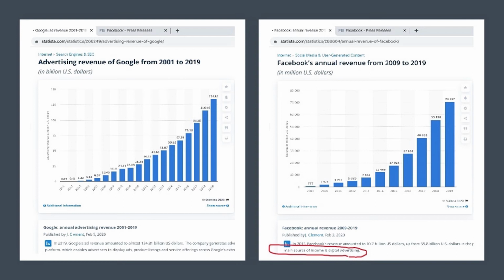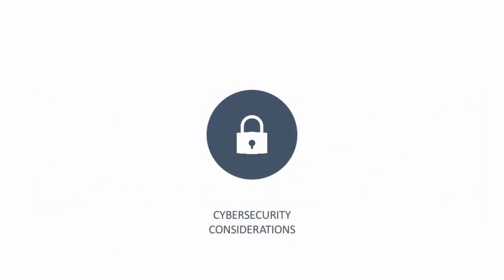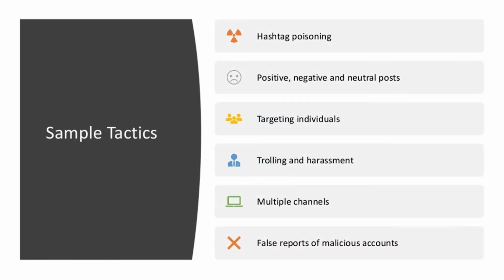That's before you consider other techniques that mold online discord, such as amplification, clickbaiting, or hashtag poisoning. It all depends on the objective of the campaign. So let's consider cybersecurity. Why is online influence critical to the cybersecurity community? Threat actors apply techniques such as positive, negative, and neutral comments to increase the perception of authenticity, or circulating articles from unreliable sources, posting arguments from both sides of a debate to make the argument seem more plausible, yet ultimately it may be biased.